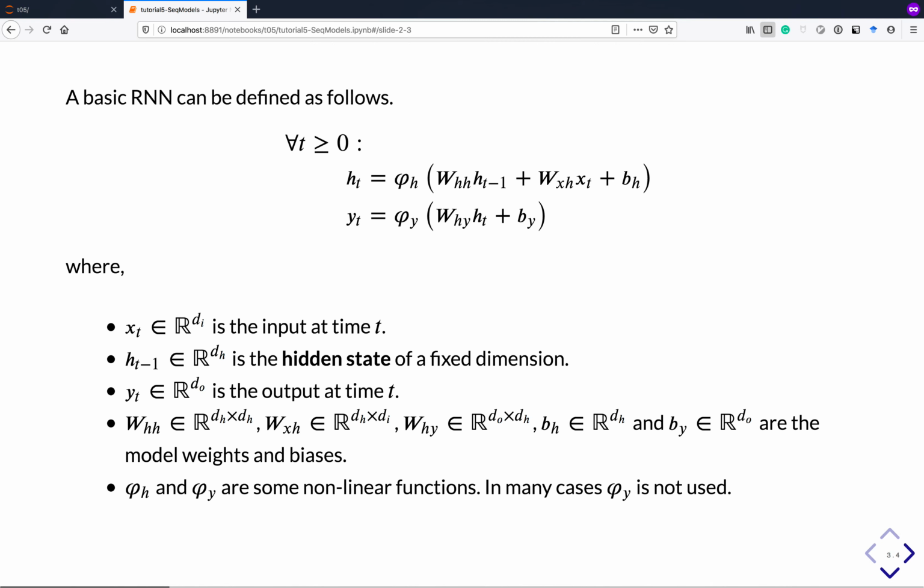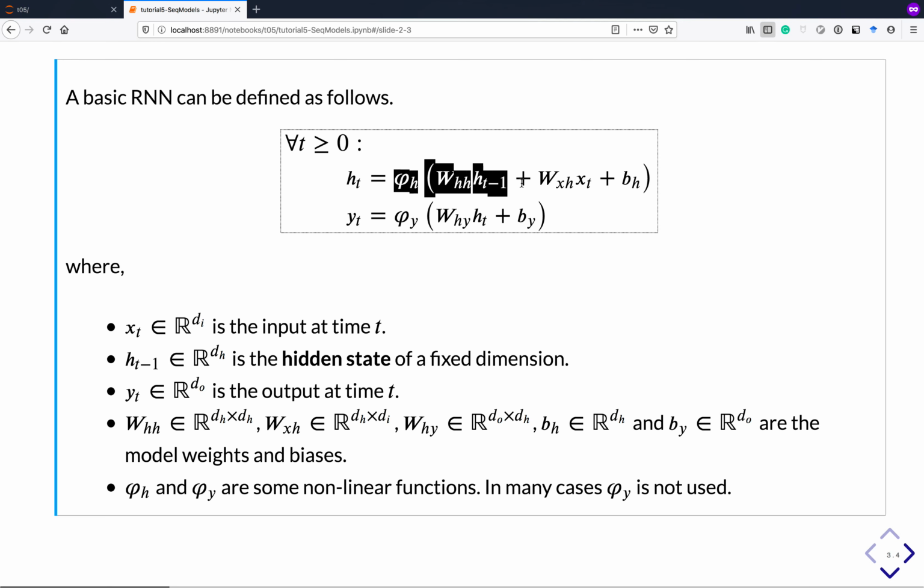Now, the most simple, basic, vanilla version of an RNN can be specified like so. It looks like two simple MLPs or fully connected layers. The first part transforms from x to the hidden dimension, so you have one matrix from x to h. You have another weight matrix from h to h.